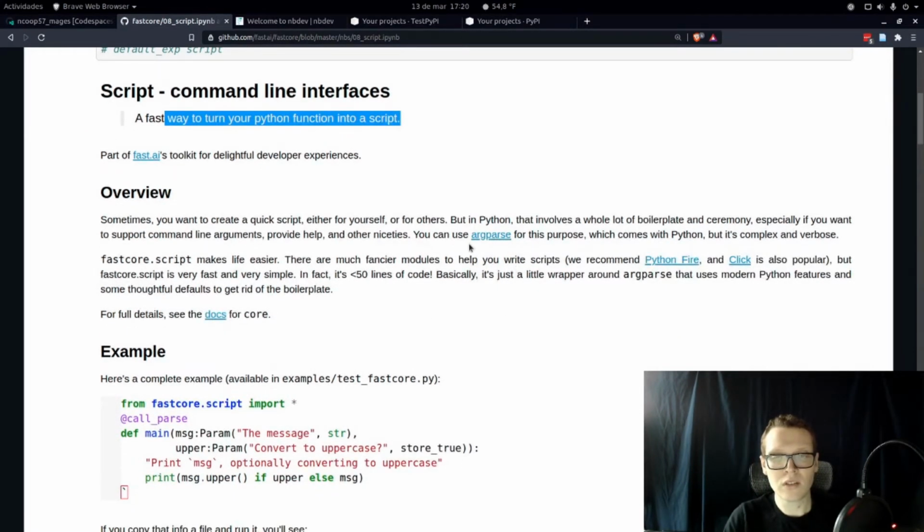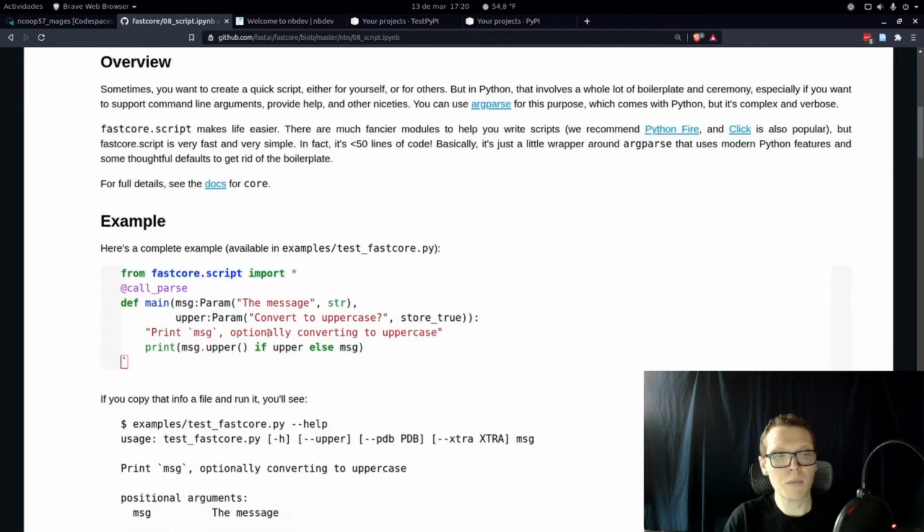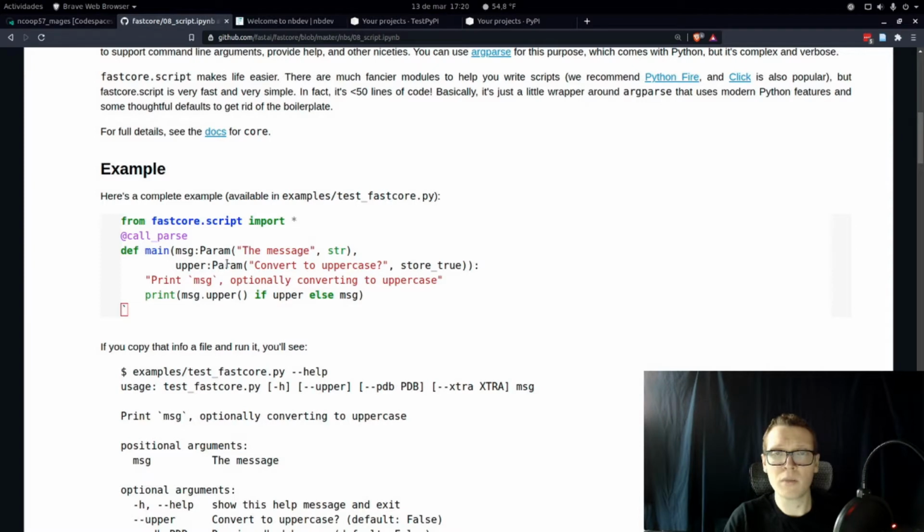It adds this awesome ability to automatically parse any sort of command line arguments by just adding special types of type hints to your function call. So here you have to import this call parser, and in your function that you want to turn into a CLI, you just have to add the parameter type hint here with the message that you want displayed and the type that it is going to be. You can have ints, strings, booleans, etc. here, and whatever the name is of the parameter that you want. So here, this one is a print message, optionally converting to uppercase.